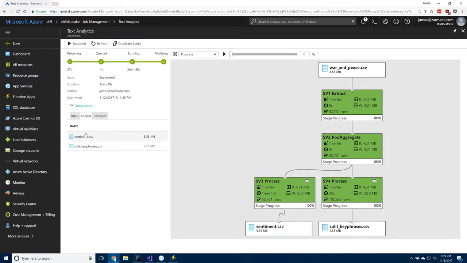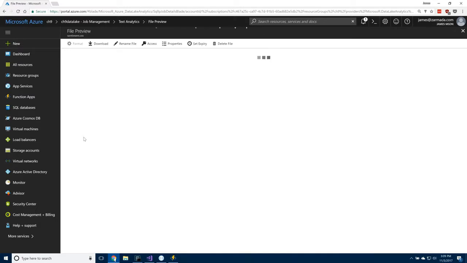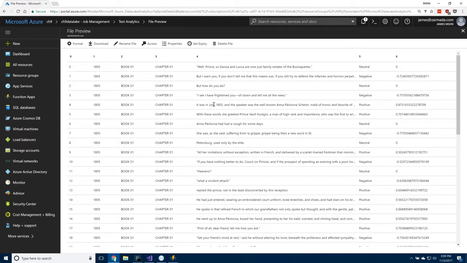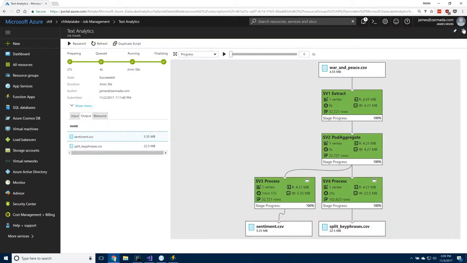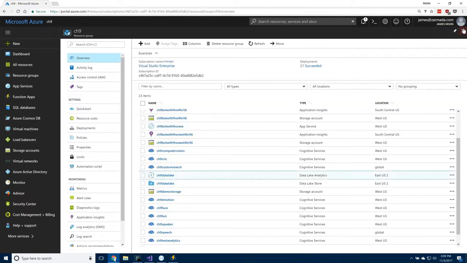We can open up, for example, the sentiment results. So this shows for every single paragraph in War and Peace, the sentiment of that paragraph. So for example, we have one here, which is one of the earliest paragraphs in the book, which references war, horrors, and even the Antichrist. And this is marked as an extremely negative sentiment, unsurprisingly. So if we were to replace War and Peace with customer feedback that your social media team, for example, had received, we could easily go through and fish out any of the really negative messages and address them for further investigation. So that's the power of the Text Analytics API.